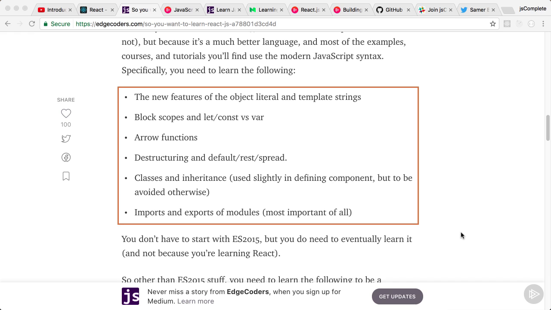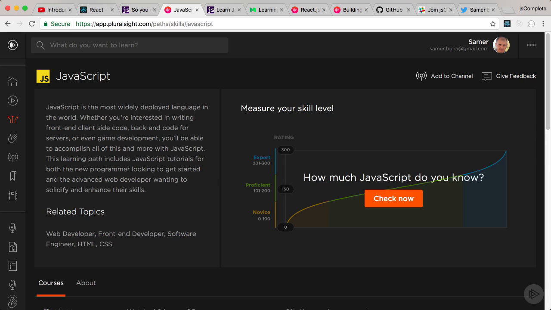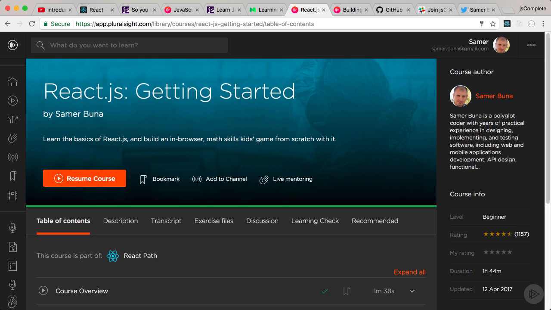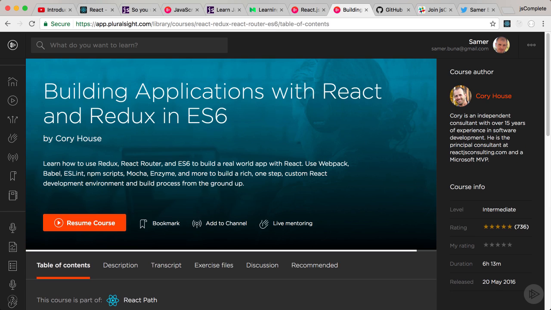If you don't feel comfortable with anything on this list, you should take a JavaScript course first. Pluralsight has many excellent courses about JavaScript. I also recommend taking at least the following two Pluralsight courses before this advanced one: the Getting Started course by yours truly, and the Building Applications with React and Redux by Cory House. This Advanced React course would make much more sense to you after these two other courses.